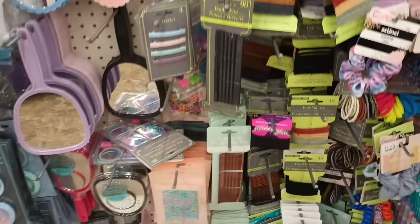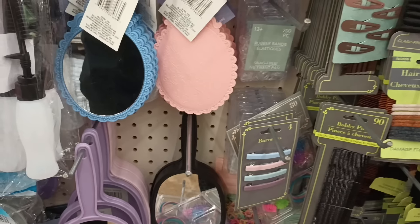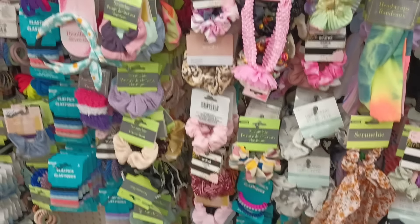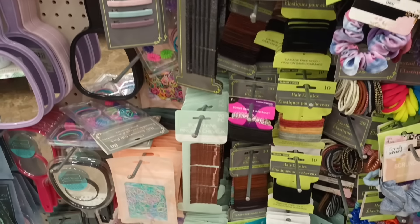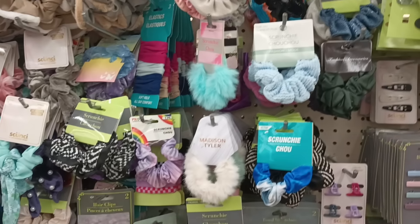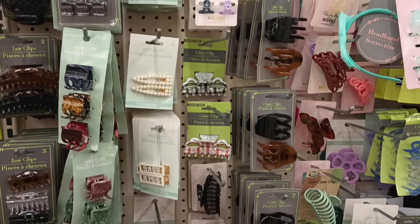Over in hair accessories — look at these bobby pins: 90 count in black, gold, or copper! What an awesome deal. I love these mirrors — there's a little print on the back, and they have it in black too. As for hair accessories, I'm not seeing a lot, and I'm especially missing my favorite ouchless ponytail holders — the black stretchy ones that don't pull the hair. I really love them and they're not here today.